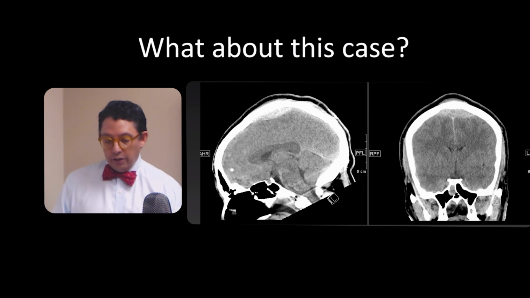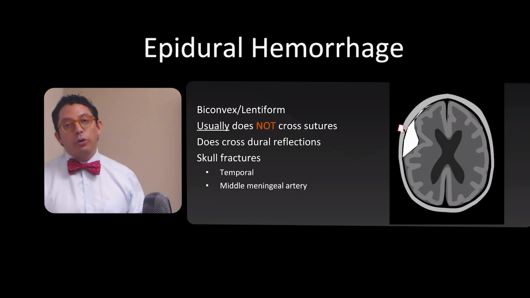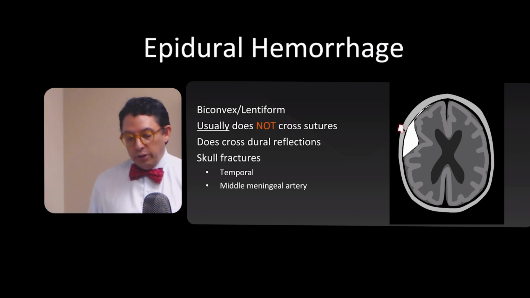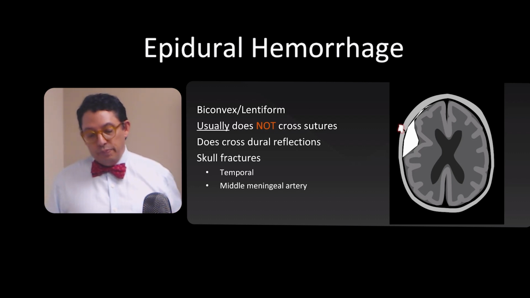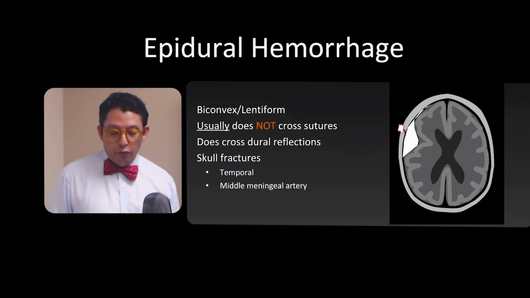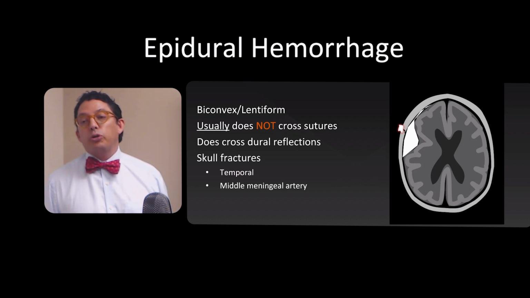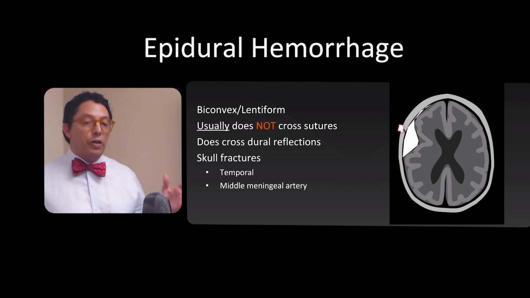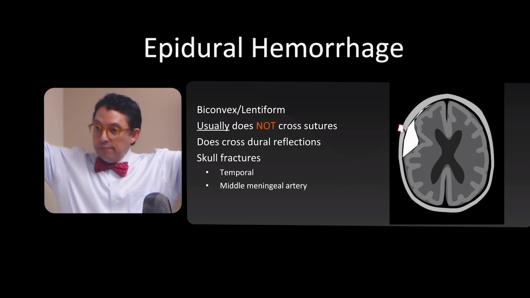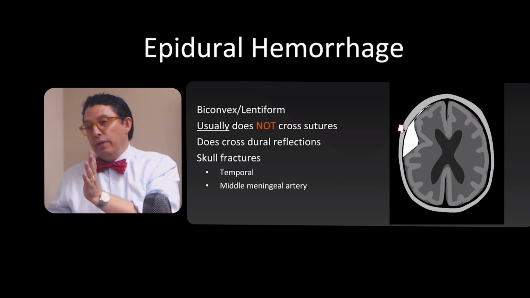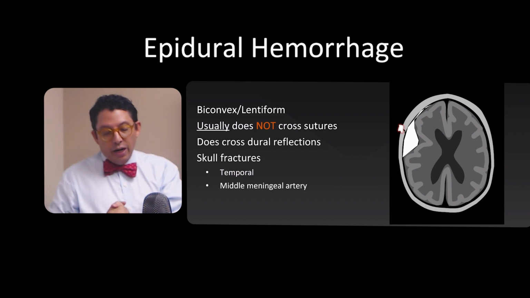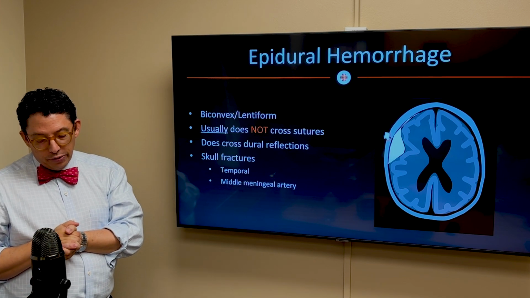Now, let's talk about the other extraaxial lesion that you have to know the difference with, which is the epidural hematoma. Epidural hematomas are different. They have a biconvex, lentiform shape. They do not cross sutures, because the dura is attached to the sutures. So the dura creates these pockets between the dura and the calvarium that do not allow them to cross sutures. They are highly associated with skull fractures.